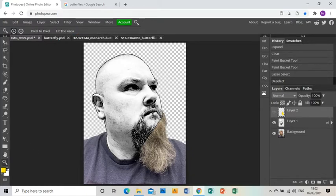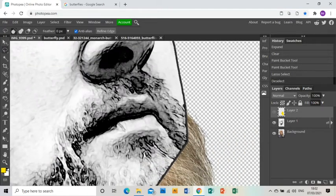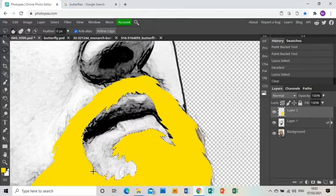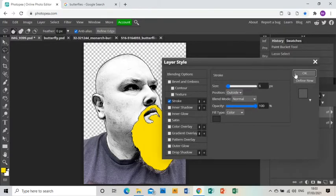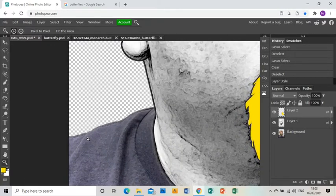Now I need to show my mouth. Leaving the beard layer invisible, I'm going to use the lasso tool to draw around the bottom of my mustache and beard below my mouth. For this tutorial I'm being a little cartoony — you could take more time for more detail. Once back at the beginning, bring that layer back, make sure you're on that layer, and press delete to remove it. Then I'll double-click the layer, go to Stroke — my settings are still there — click OK, and the beard is done.